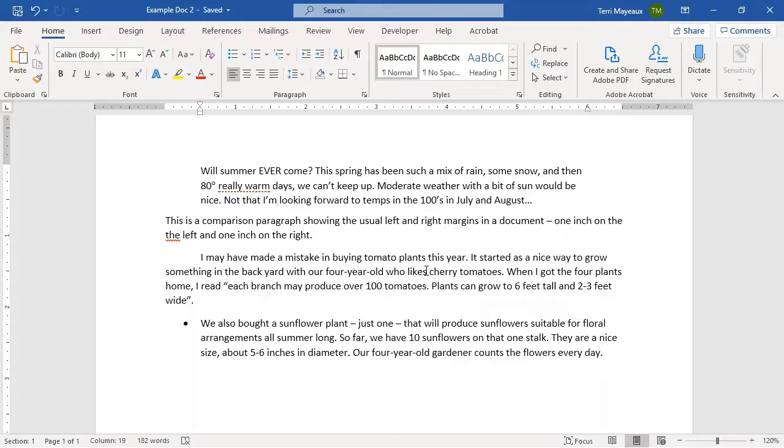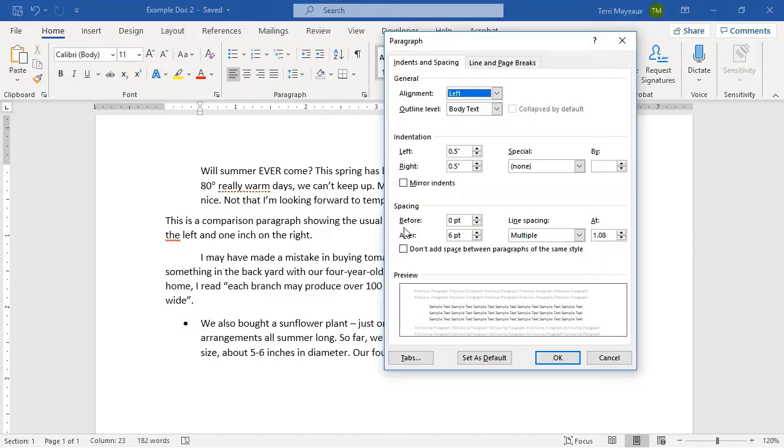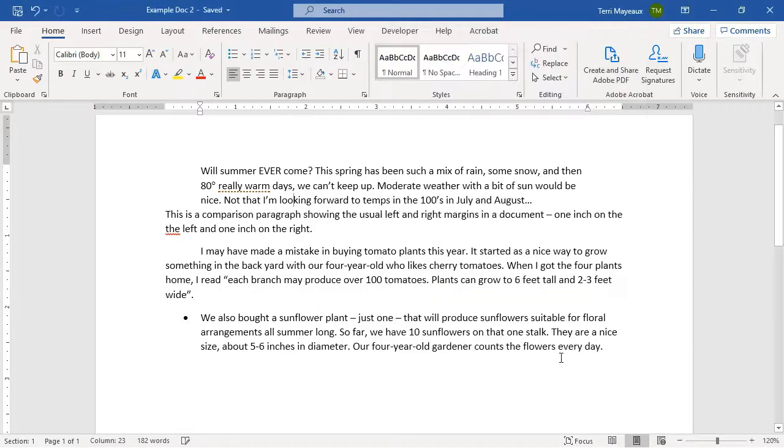Now, you might also decide that you would really like to have a more solid look to it, more like the older Word documents, and so you'd like to eliminate this extra space, and simply have the space between the paragraphs be the same as the space between the lines of the paragraphs. Well, we could do that too, and we can do it a couple of ways. So the first way, I'm going to click in the first paragraph as our example, go to our Dialog Box Launcher, and where it says After, let's pull that down to 0 point and click OK.